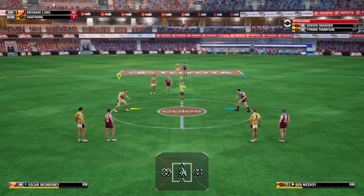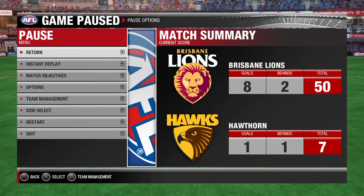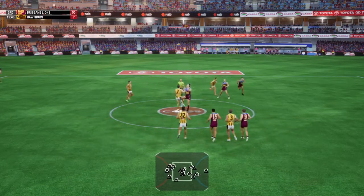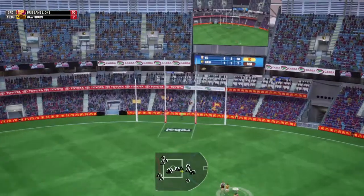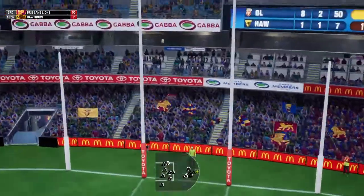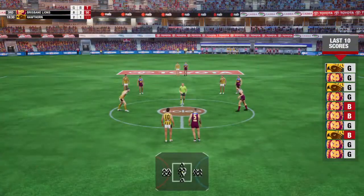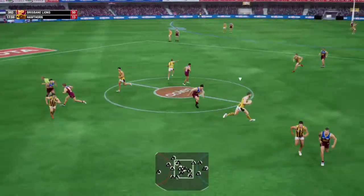We're set to go at the start of the third quarter. Centre bounce. McInerney aims for his man on the ground. Bailey had it, lost it. Wingard needs to execute this shot at goal. He acknowledges the crowd. Hawthorn trying to work their way back on the scoreboard. The game is back underway. Tap came from McInerney. McAvoy just gets it onto the boot.